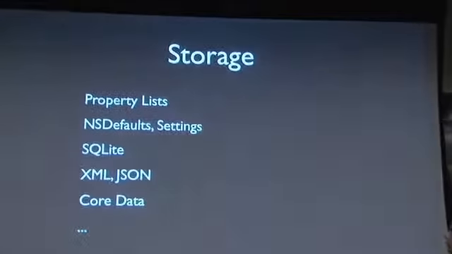OK. So let's see what else we can use in the way of storage. So there's SQLite. There is also XML and JSON. It's not clear that you would necessarily need or want to use these storage mechanisms yourselves locally, but certainly if for your student choice project you want to read some data source off of a network connection, expecting that data to come in the form of XML or JSON is pretty common these days, and there's nice parsing capabilities built in for those.